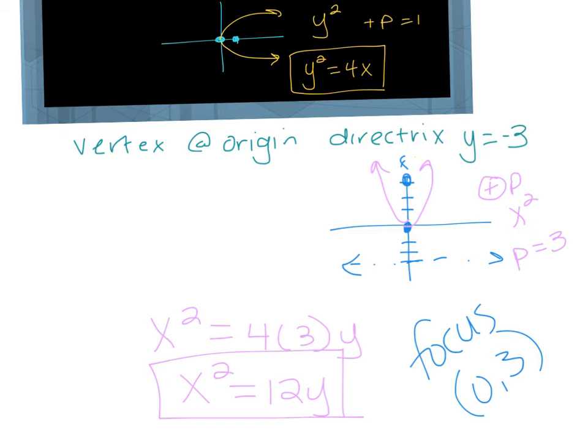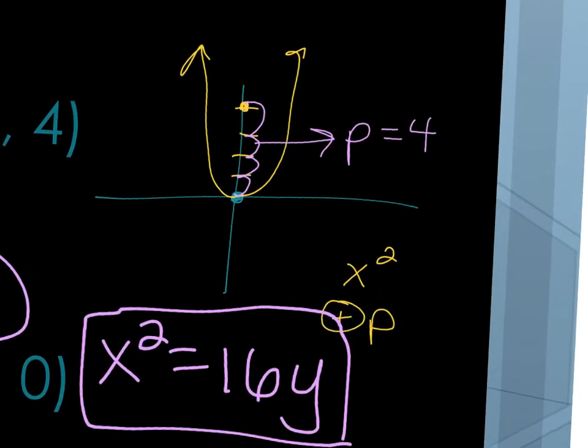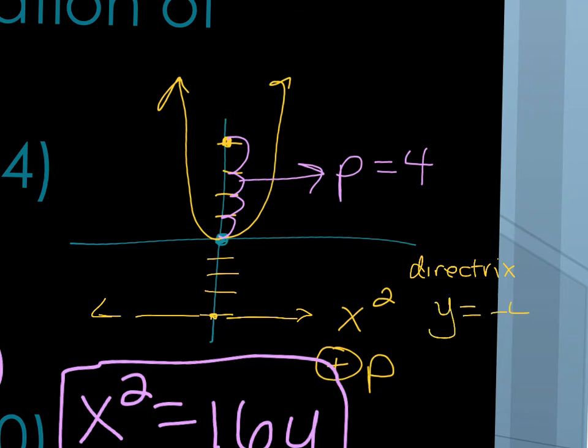How come for A you didn't do x squared equals 4py? I just said you could do it that way, or you could go straight to the reduced. So eventually we're going to get, in a couple minutes, you'll see a vertex that's not at the origin. So it doesn't matter which way you go, if you can go straight there or not. So go back to A, and where would your directrix be? Is it a vertical line or a horizontal line? Horizontal. Yep. Because p is 4, 1, 2, 3, 4, it would be down here. So if it asks for the directrix, it would be y equals -4. So directrix is a line, which means the answer is an equation. The focus and the vertex are obviously points.